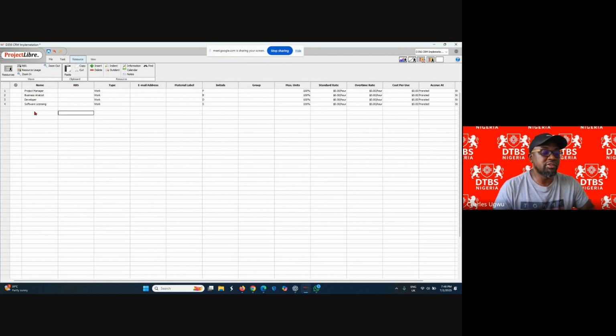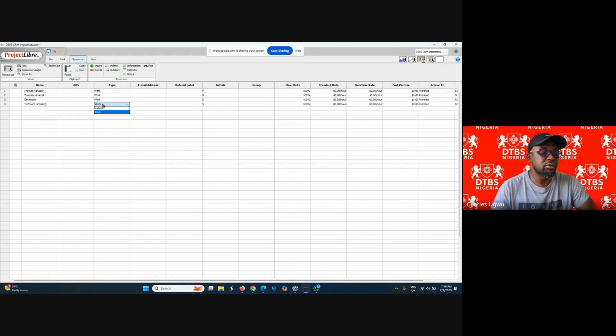So have the resources here, and for all the resources you set the resource type. When it is human resources, it is called work. The only one here we need to change is software licenses.